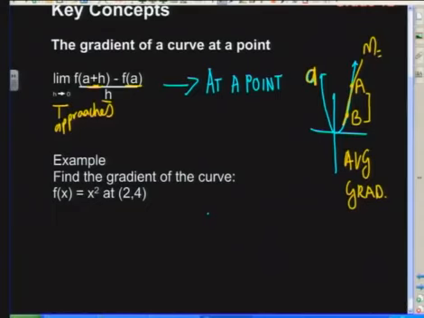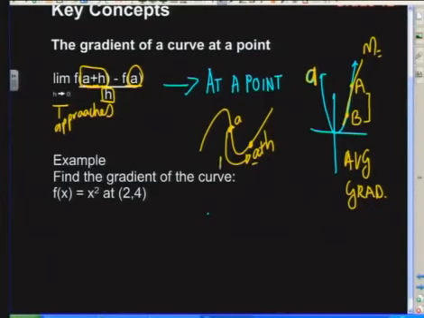So what this is saying is you have a point A, right, on a curve. So let's just draw a random curve. I've got a point here A, and then I've got another point somewhere else there, and I've moved h distance to get there. So this a plus h, don't let that confuse you. The h just means it's the distance between A and the other point. So that distance from A to a plus h will be h. Okay, so that distance, to find the gradient between those points, we say limit as h approaches naught of f of a plus h minus f of a all over h. That's your average gradient formula.